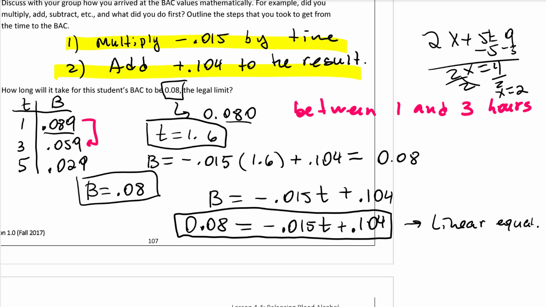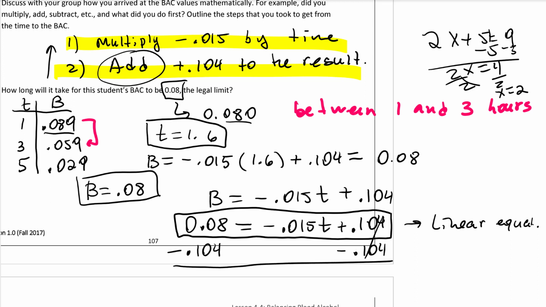This is what we did to find the BAC. So to solve the equation means to undo the operations in reverse order. Instead of going from 1 to 2, you go from 2 to 1. So back to the t, and you're reversing them as you go. Instead of adding, you're going to be doing a subtraction on both sides. So you're reversing the steps.